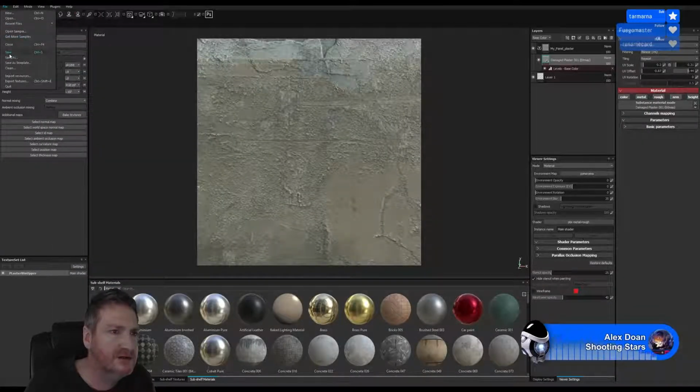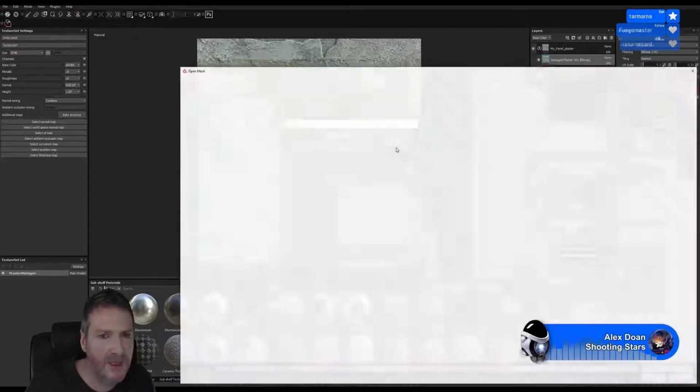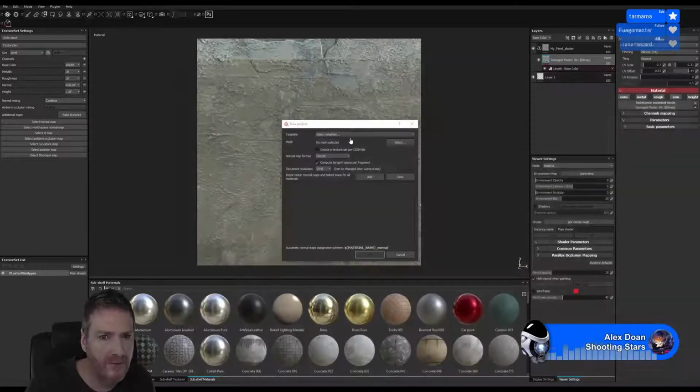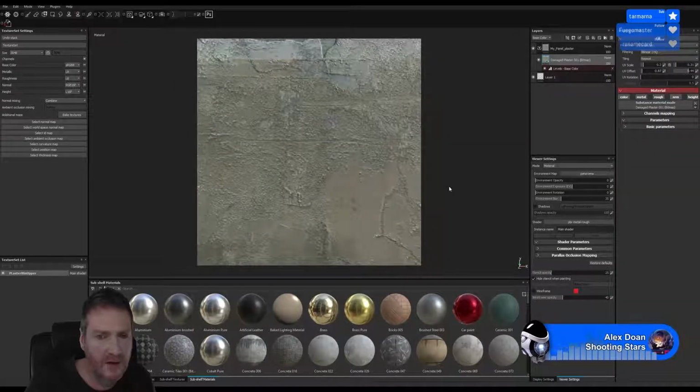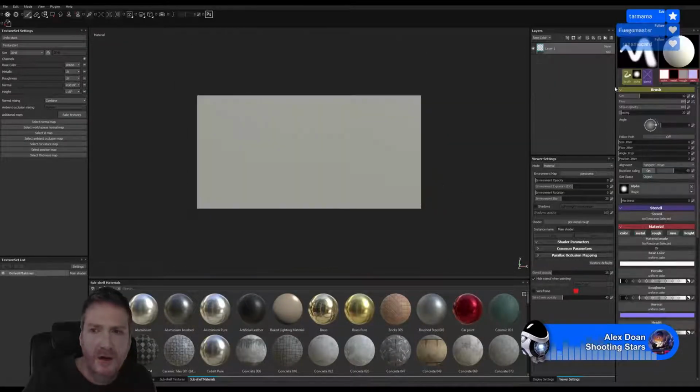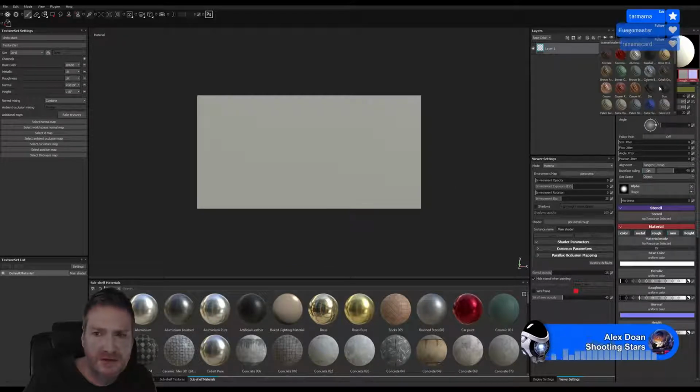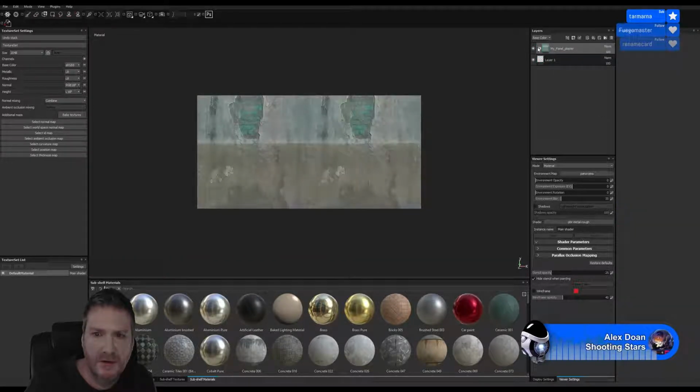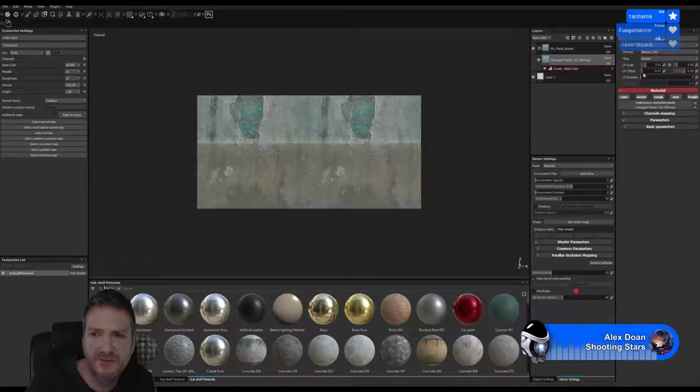Save that project. And let's create the new project for the lower part. And again, let's load up our smart material. Again, we're going to have to just adjust our scaling a little bit.